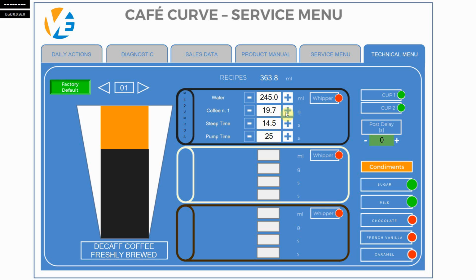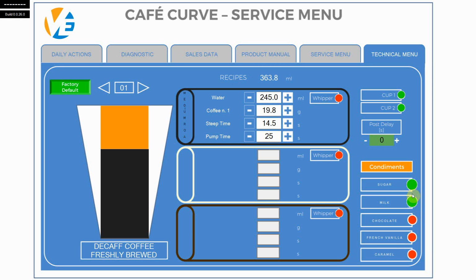Also, make sure that your bowls aren't clogging, especially with something like hot chocolate. Because if people want more chocolate flavor and they claim it's not coming, sometimes it's from a jam. With each recipe, you can choose if you just want it to be on 1 cup size or both. The post delay is just a little extra timer that we typically don't use for after the drink is dispensed.